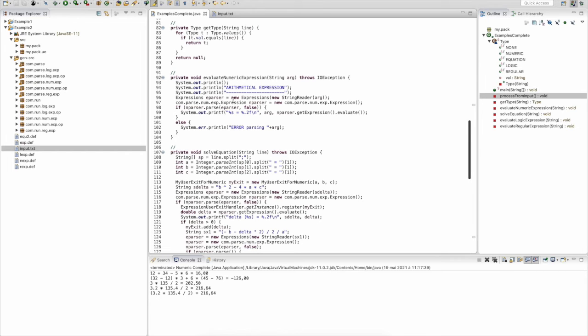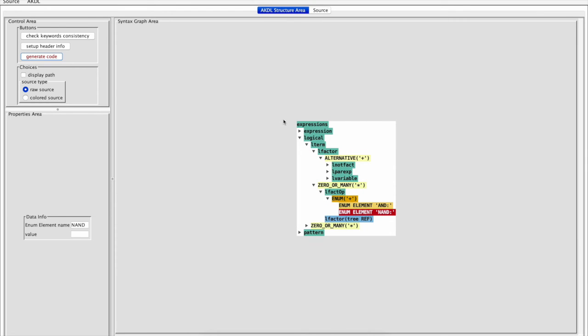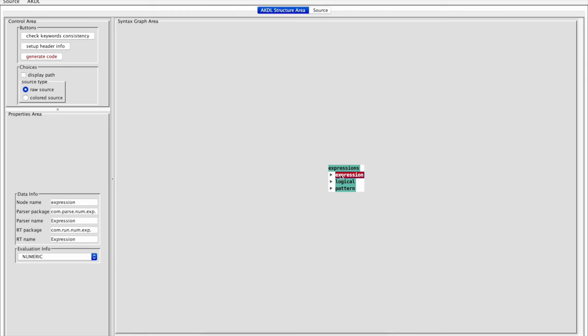Well, for the numeric, it's already something what we have seen. This time we see our partial parsing. So the main entry point is expressions. If we turn back to our definition, we have expressions as entry point, and here we have our three types of expressions, and we will consider them as partial parsing.